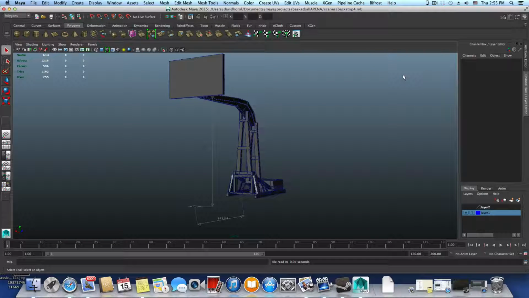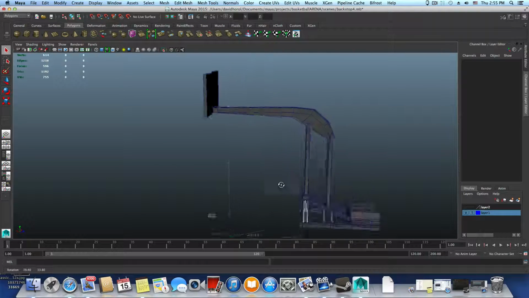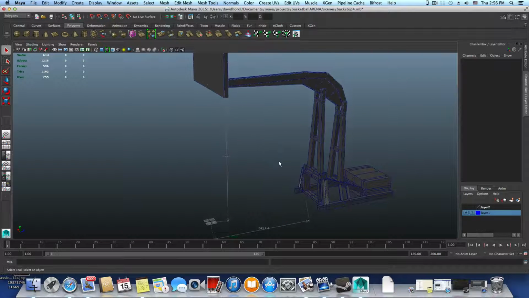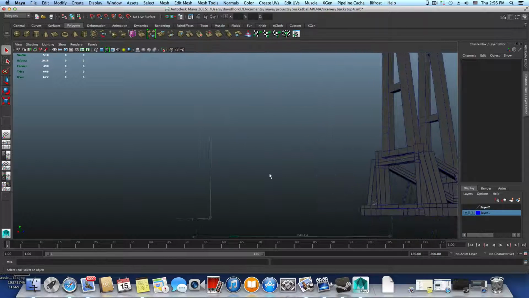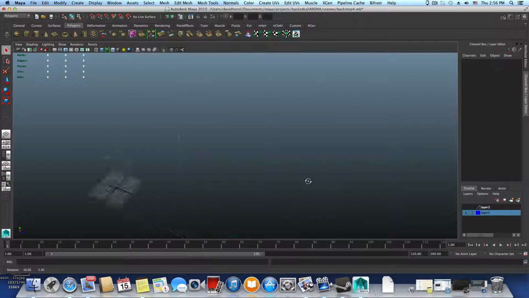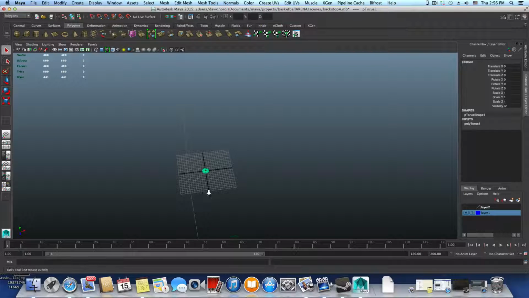This time we are going to continue with part 14. We need to start and build up the rim for this hoop here. I want to do something here, and it's a little bit of a test after I already did this one time. I'm going to create a polygon torus right in the middle here.